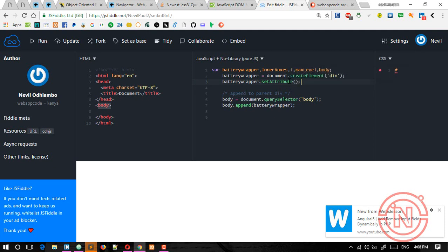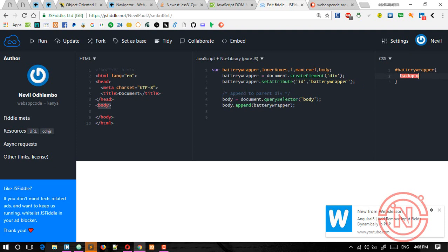Okay, attribute takes two parameters. I'm now creating an ID and giving it an ID of what I want to call it. So I'll just say ID and do an attribute.